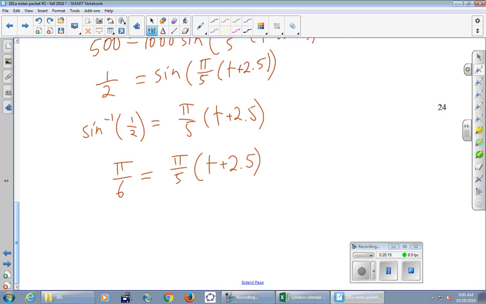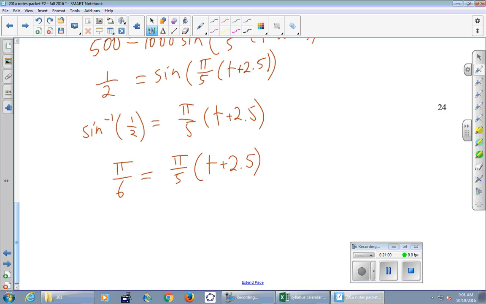Okay, is pi over 6 the only answer to that left-hand side? How many angles have a sine of a half? Infinitely many. Yeah, just keep going around. But I would say that between 0 and 2 pi, there are two fundamentally different angles that have a sine equal to a half. So it's not enough to just say pi over 6 and then keep adding 2 pi's, continually landing on pi over 6. There's another one. And we need to know what the other one is because we're looking for a specific one.